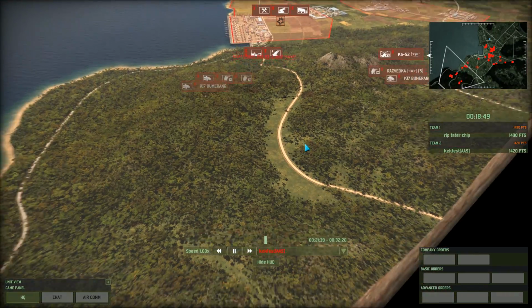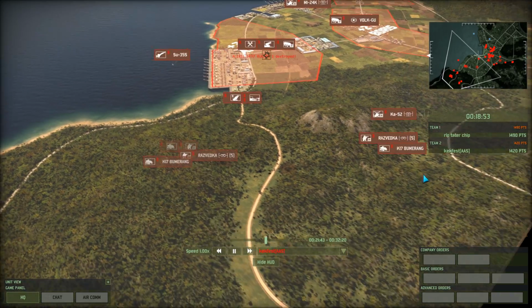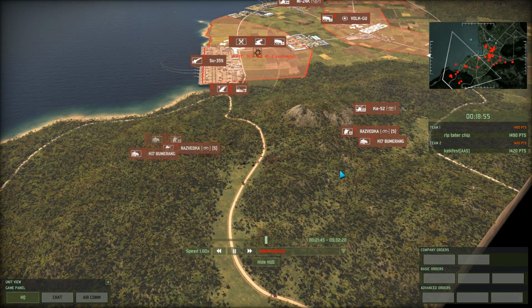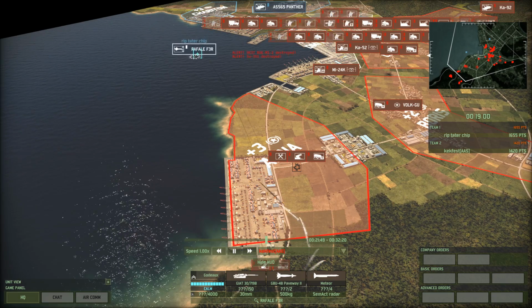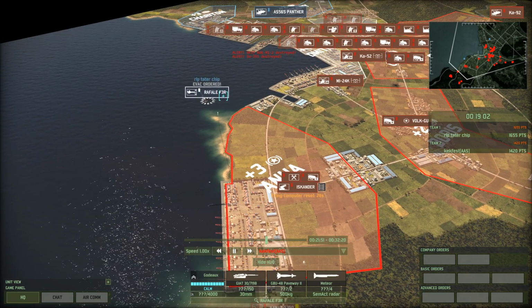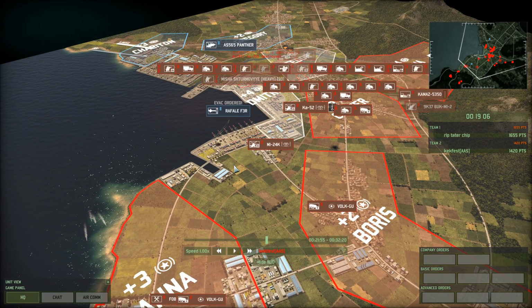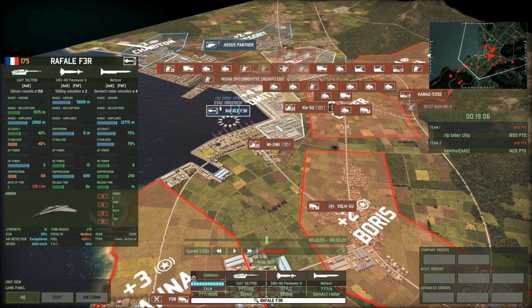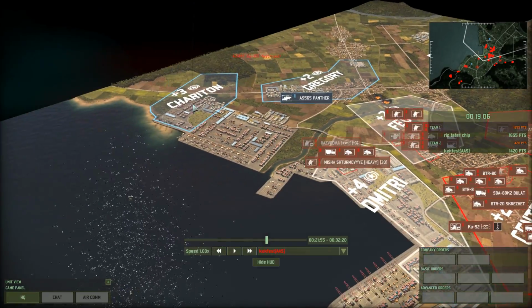Now, I think, considering that I haven't really been paying attention to this, most of the units over there are dead, or at least I should hope so. Interestingly, at this point, he goes for a Rafale. I think he had this thing in reserve the whole time, because this is a Rafale F3R with a couple of Paveway 2s. This is probably the bomber that kept lobbing bombs at the infantry here, just flying out from Cheriton.